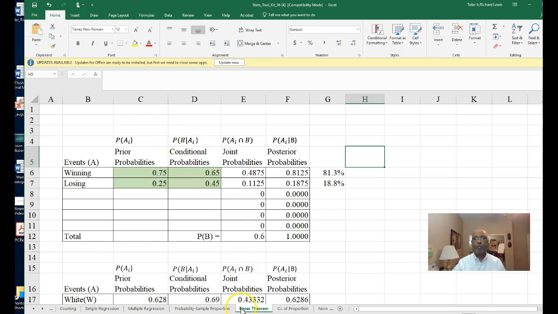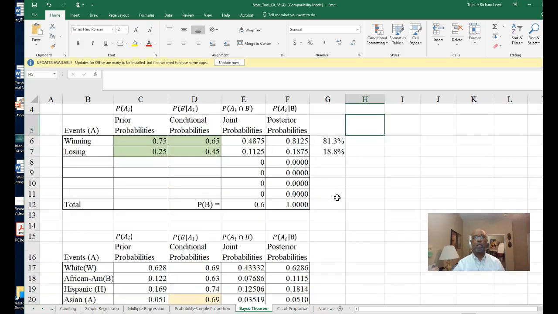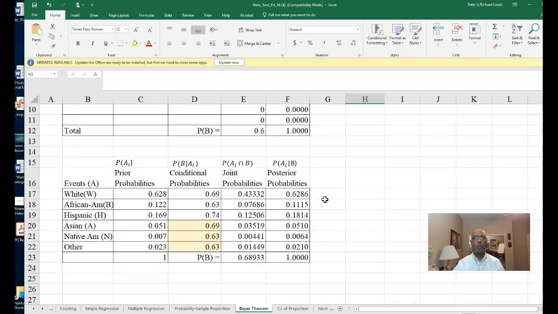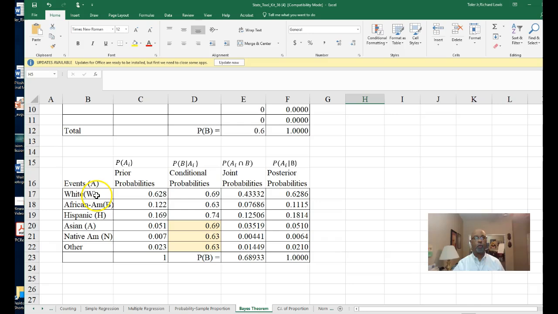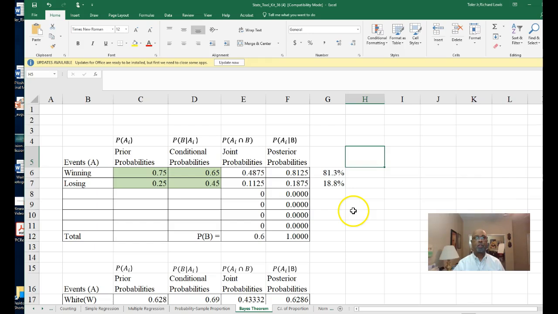I do have a Bayes theorem problem worksheet in the statistical toolkit. Now, yours is going to look a bit different than this one because I've actually cleaned this up a little bit and left only 2 of the tables. The toolkit that you downloaded may have more than 2 of these tables, but the principle is the same. You can actually delete any of the extra tables and leave the one that simply has 2 events, and there's another one there. There are actually multiple that have more than 2 events, but the principle is the same.